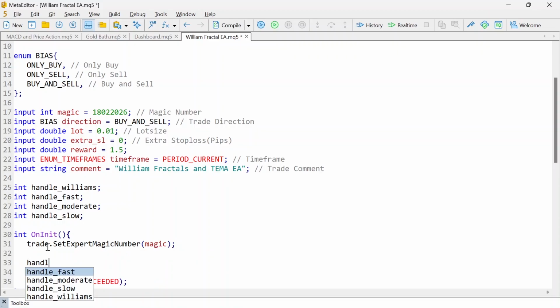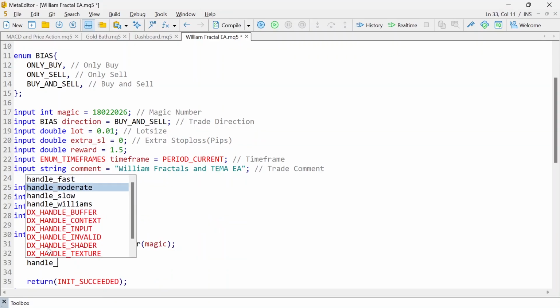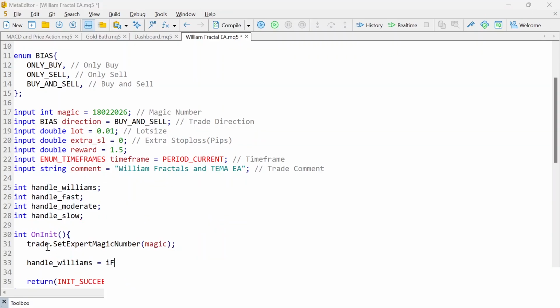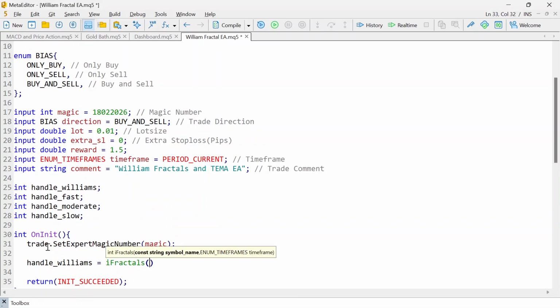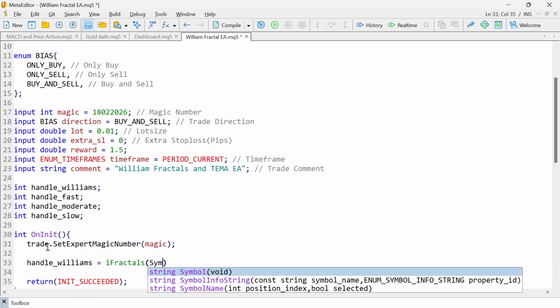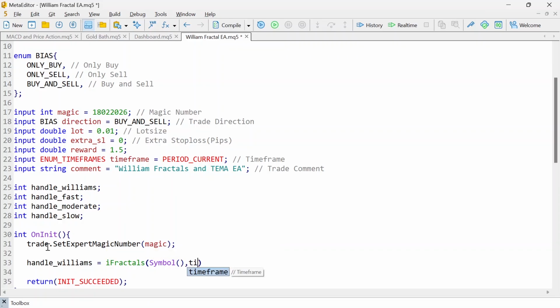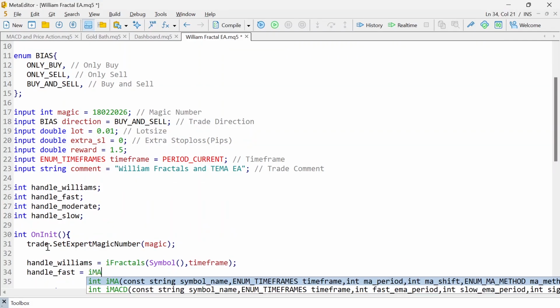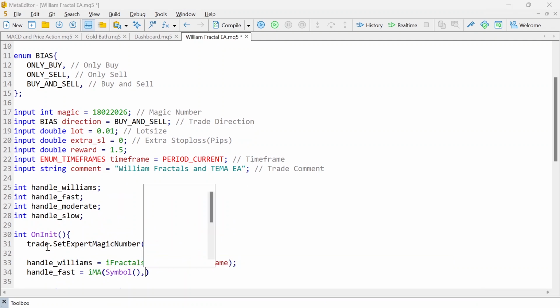Then we can say Williams Fractal, this one. So it is an inbuilt indicator, right? So we can just do this and you can see it doesn't even take any parameter. So that's good. So for the fast moving average, this is also an inbuilt moving average.